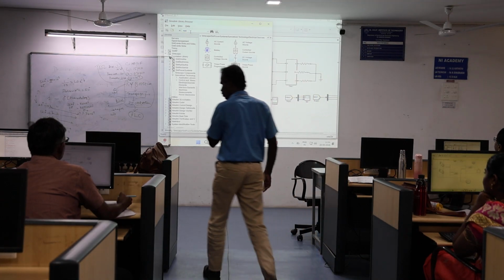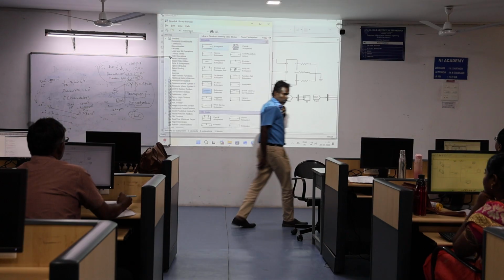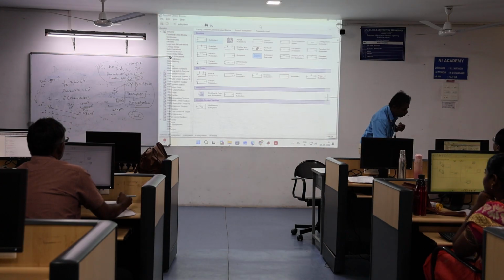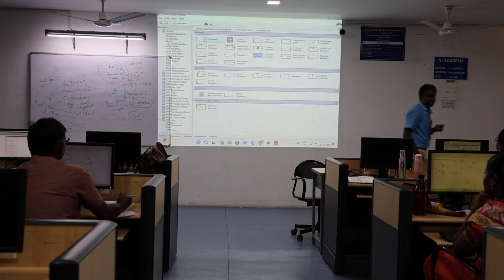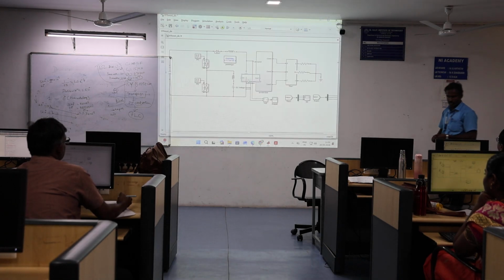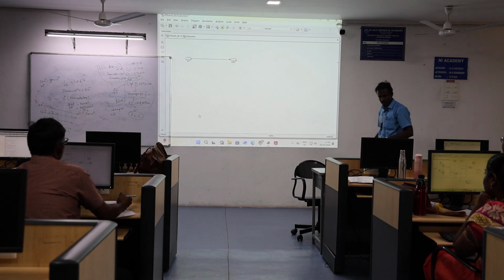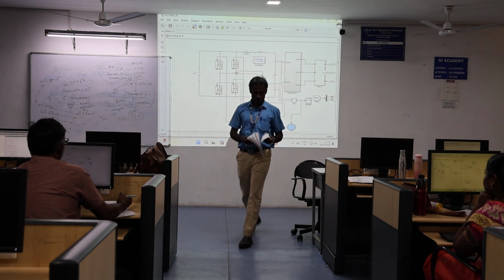When you search subsystem, you may take it, and in the subsystem you choose how many inputs. Actually in this subsystem I need 2 inputs and 3 outputs.